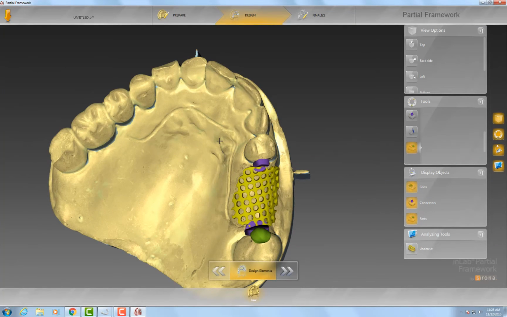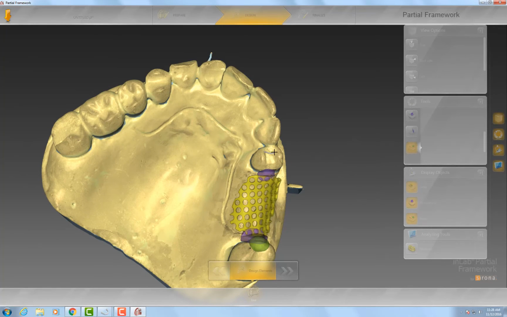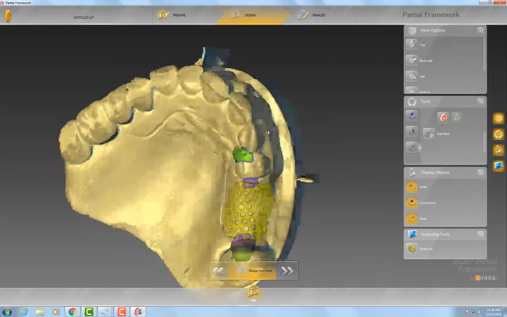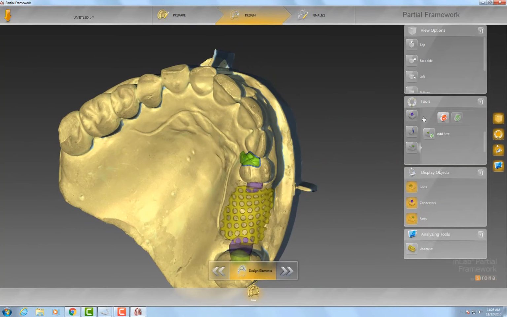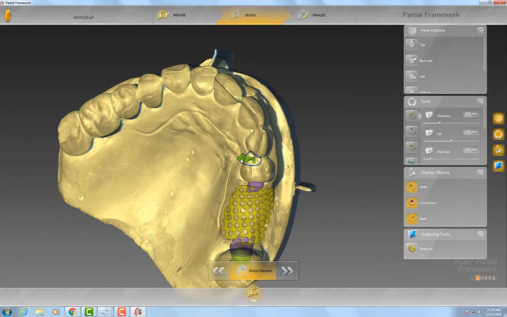So this rest is going to go in here. Now I'm bringing it down just because I know it's going to intersect with the... Yeah, let's go ahead and get rid of that. And let's go ahead and try to see if a connector will be more applicable. Oh, I clicked on the wrong button. Okay, where is it? There it is.